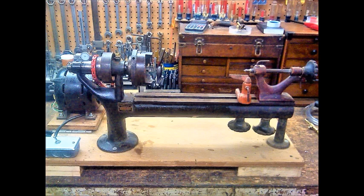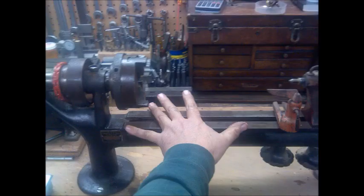Here is an image of the lathe that my neighbor gave me after I did some improvements to it. He no longer wanted it and asked if I'd want to try to restore it, and I said sure, why not, let's give it a go. It's a relatively small lathe, about 18 inches in length.